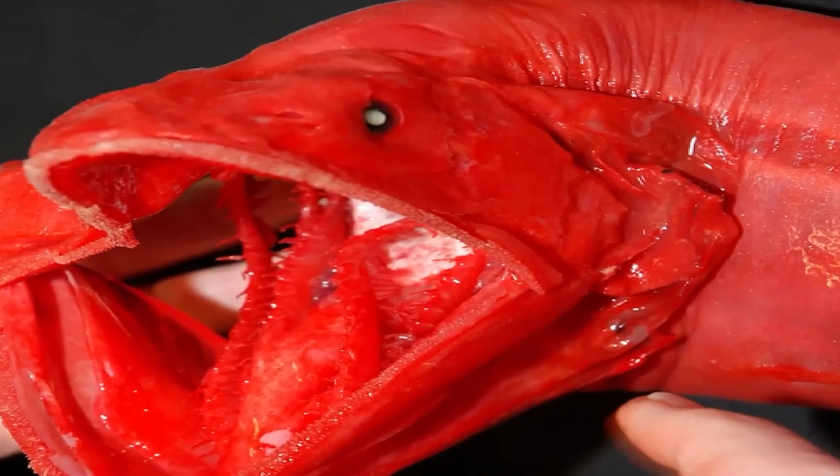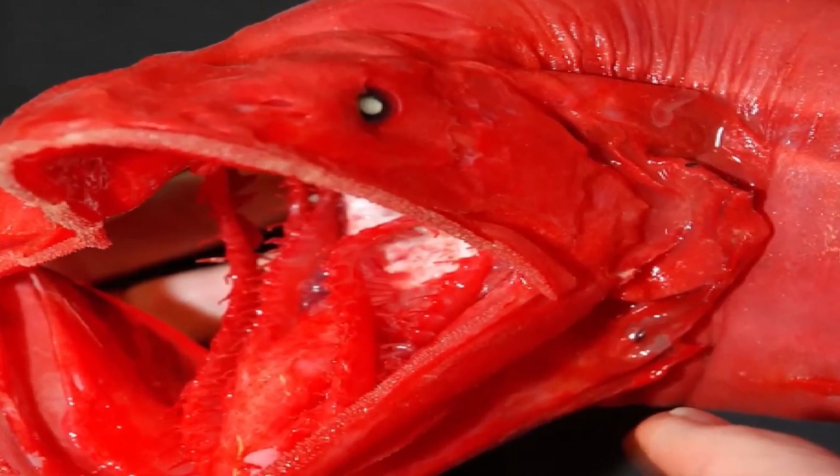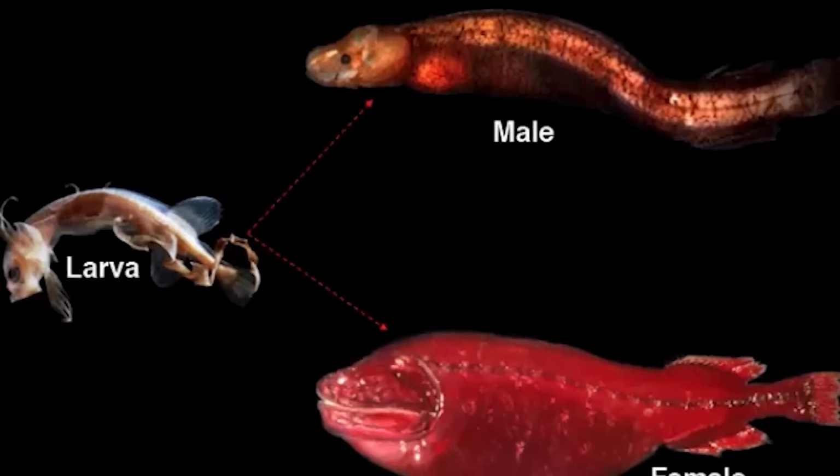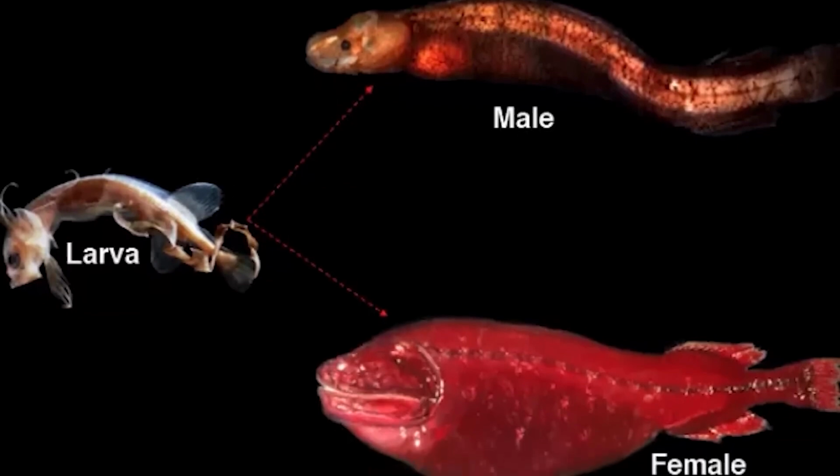Whalefish have rarely been seen alive in the deep, so many mysteries remain regarding these remarkable fish. The Monterey Bay Aquarium Research Institute tweeted, "Let's pull up this image from the Smithsonian that really shows off exactly how weird this fish is." So here we have the three fish, and you can see exactly how different they all are.